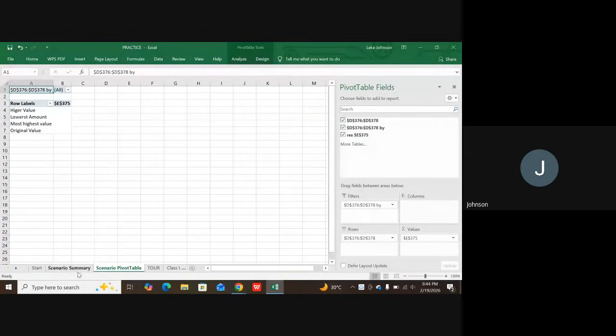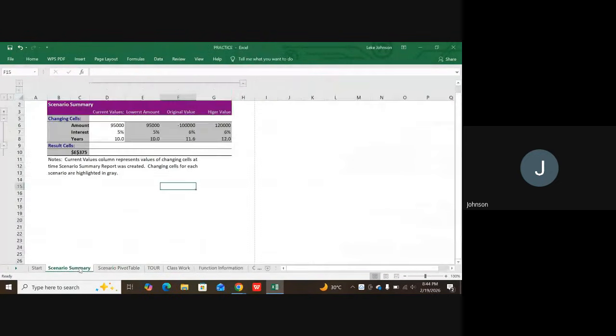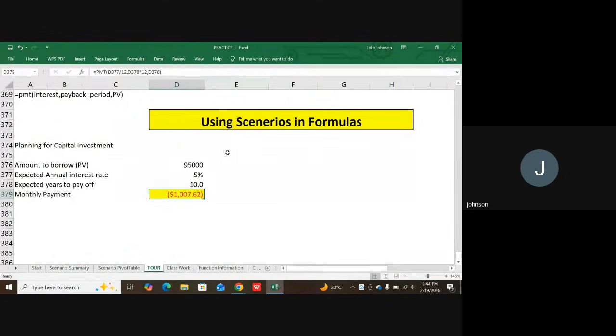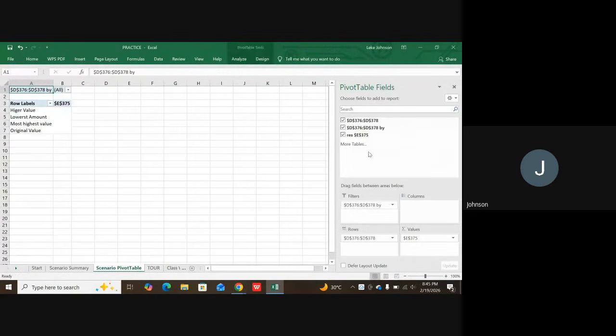So we have E375. Maybe I clicked on something wrong. E375. Let me go and check. E375. I guess this is where I clicked, rather than clicking here. Okay, so let me repeat it. Let me delete this one first, or let me change it. So what should it be? Let me see.